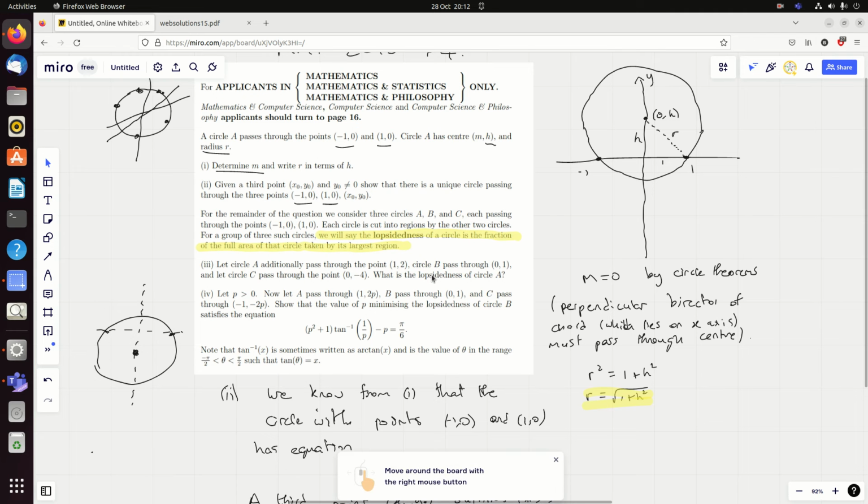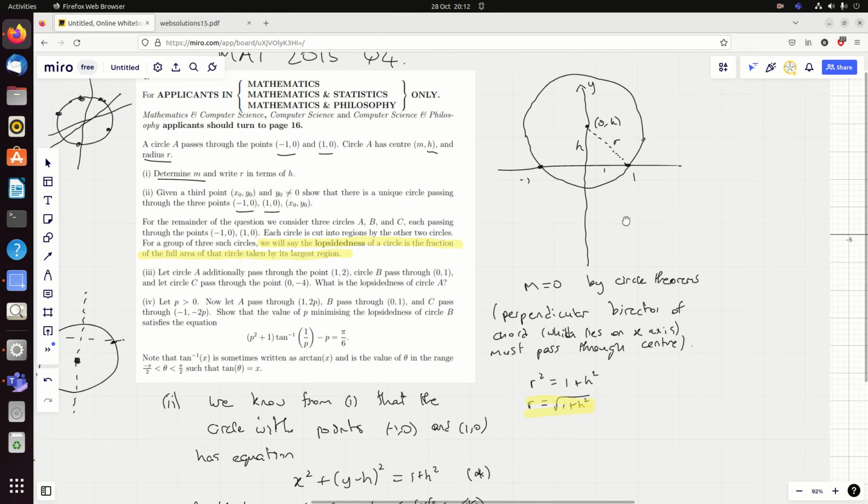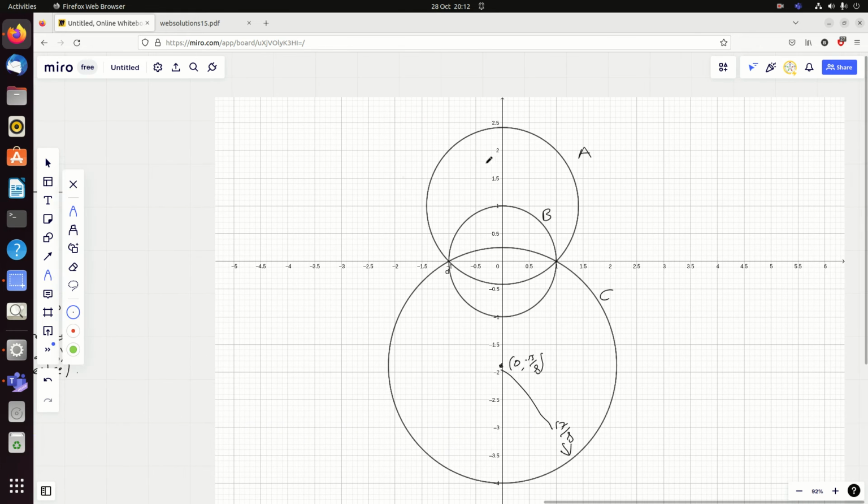When we're doing the lopsidedness of A, what is the largest region looking at our diagram? Well, it's quite clearly the big sort of crescent moon on its side there. That is the largest region, so I need to find that area. And once I've found that area, I need to find what fraction of the whole circle it is. Now, that's okay, because as you can see very quickly, that's nothing to do with C. That's everything to do with B and nothing to do with C, because that line is playing no role in this lopsidedness calculation. I need to find this area.